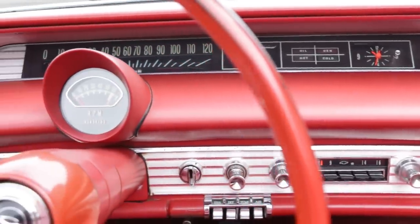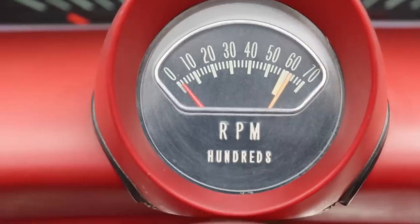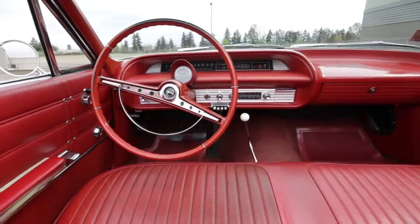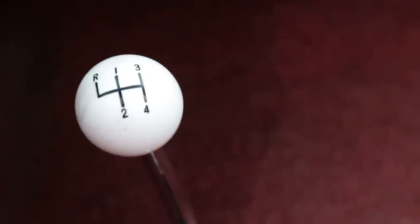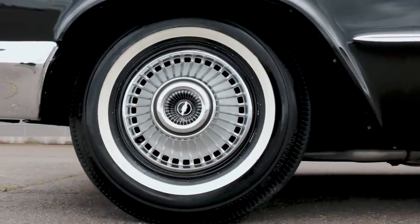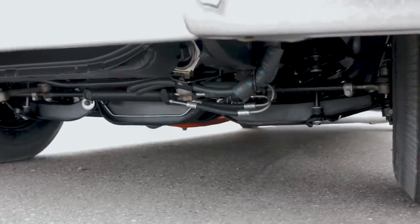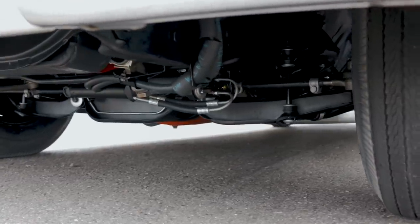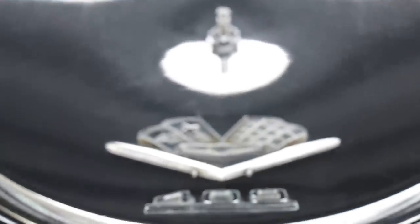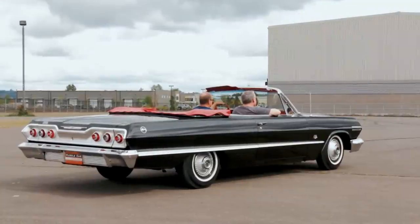Gauges are minimal with a wide sweeping speedometer and a series of indicator lights for vitals, but we love the in-your-face 7,000 RPM tachometer on the column. The shifter sneaks out around the bench seat and there is no fancy console like the SS cars. Hubcapped 14-inch wheels hide hydraulic drum brakes at all four corners without power assist. Coil spring suspension is comfy but does not instill confidence in the turns. The 425-horsepower 409 was capable of pushing these big sleds to low 14-second quarter-mile times on day one, provided you could get the rear tires to hook up.